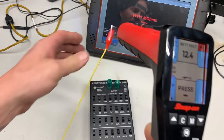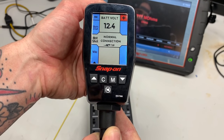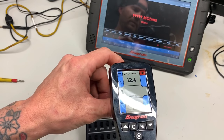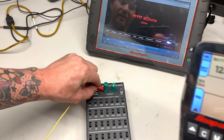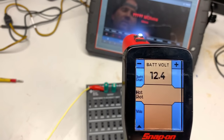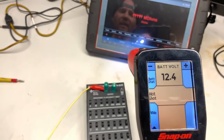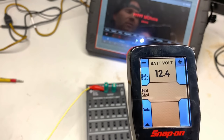Let's go direct to the battery and do the Hot Shot test again — normal connection. Then onto the box: same test, press the negative — 'check connection.' So it shows you right now that checking powers and grounds just with the power probe with the component disconnected is misleading. It's also telling us that doing the Hot Shot test can also be misleading.